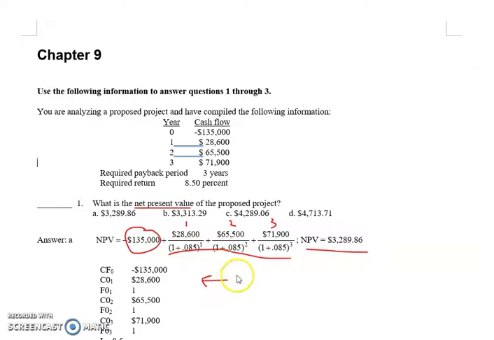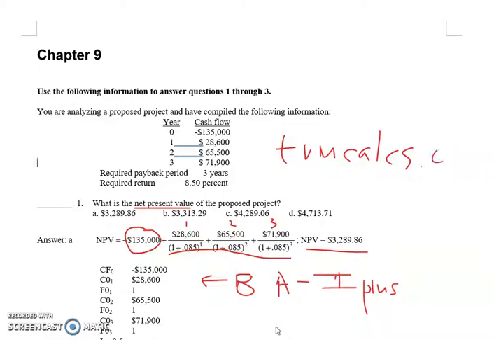Here I use the calculator BA II Plus. You can use a different calculator. If you have a different financial calculator, you can go to tvmcalcs.com to check the tutorials. So on the BA II Plus calculator, you enter cash flow starting from cash flow year 0, which is the cost.